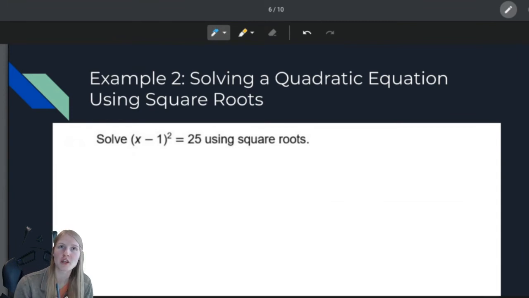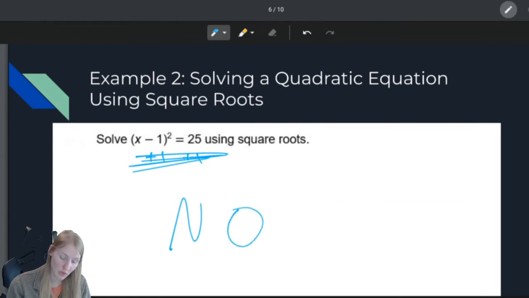So what do you think we should do first? How do these parentheses change things? Do they change things? Should I just add 1 to both sides like normal? What do you think? Pause the video and think about it. What should you do? Unpause it, and I'll tell you. Can we just add 1 to both sides? No. No.